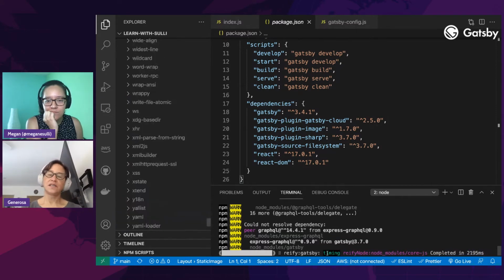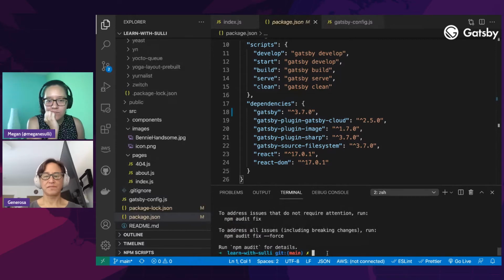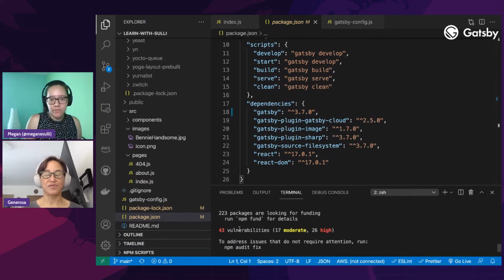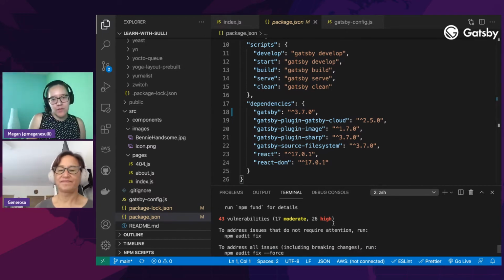So, what else can we do with the... See, like all these audit things, what the hell is that? Oh, yeah. It's different vulnerabilities with different dependencies inside of Gatsby. Or sometimes it's dependencies of dependencies.